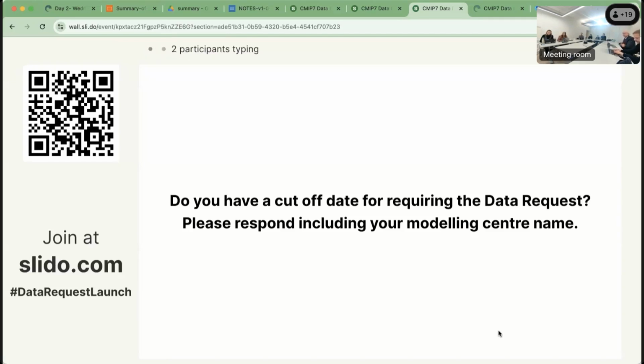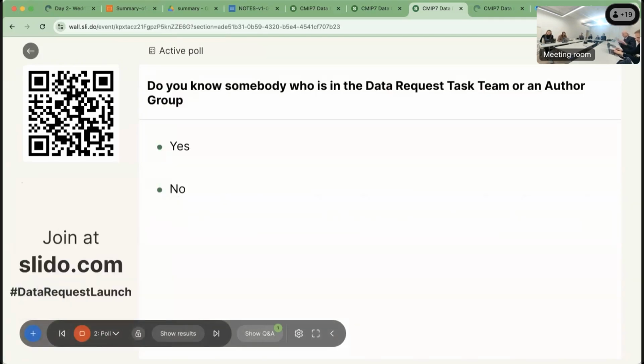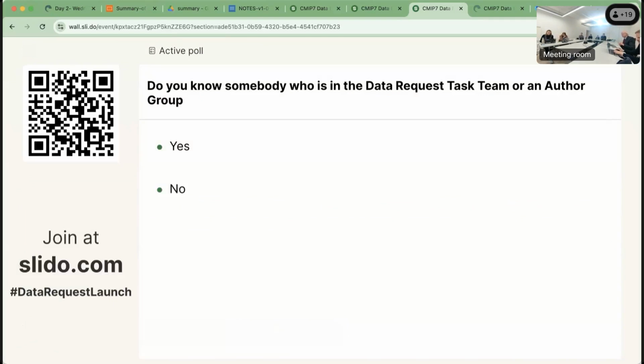And the final question, as we've said, we now have this expanded group of more than 100 people actively engaged in the data request. We just want to get an idea of whether people like yourselves who are now interested in implementing it have direct contact with any of these people. It's quite likely there is somebody in your institution, but it might not be somebody you know.